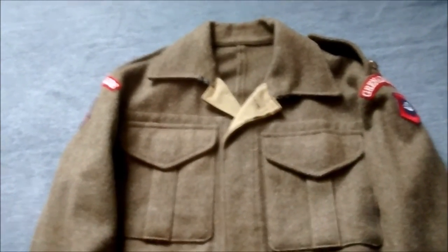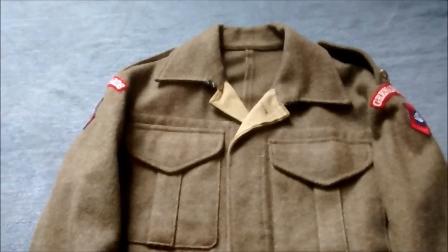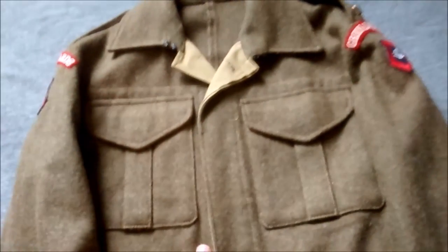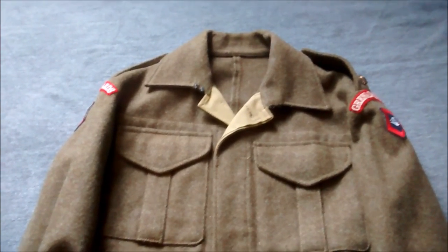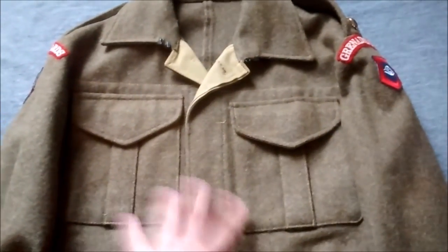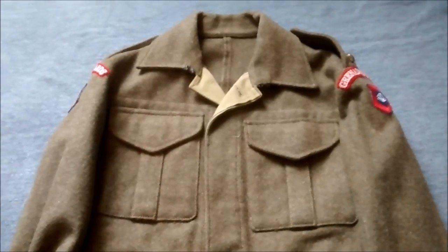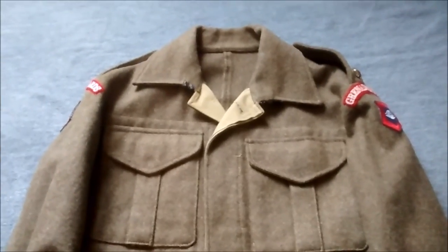The nomenclature that reenactors use to describe British Battle Dress is wrong insofar as there are three basic patterns used during the Second World War. Battle Dress Serge is the early type with an unlined collar, pleated pockets, and fly front. Then there's 1940 Pattern, which everyone assumes is the version with exposed buttons — but in fact it's similar to this, just with a lined collar, still having concealed buttons, fly front, and pleats. Then you have 1940 Pattern Utility, or 1942 Pattern, which is the one with the exposed buttons. I will do a separate video looking at different patterns of Battle Dress.